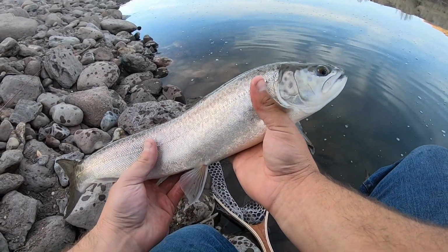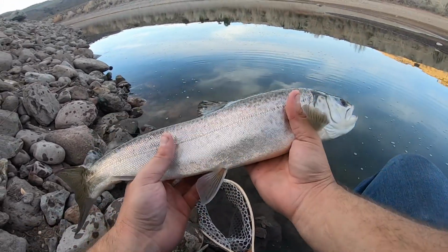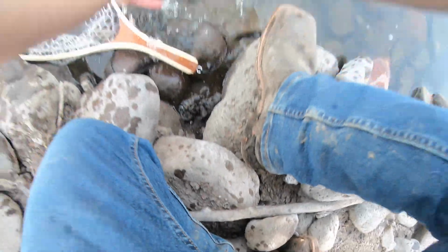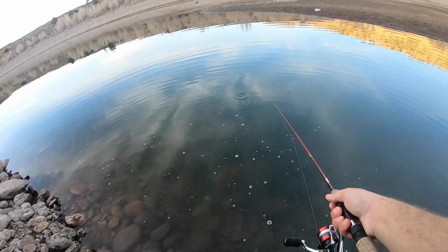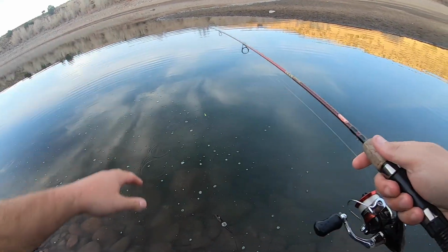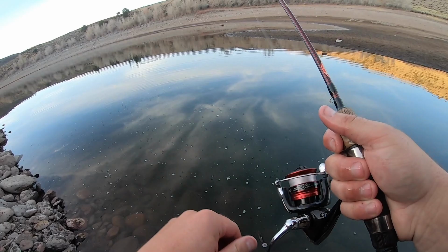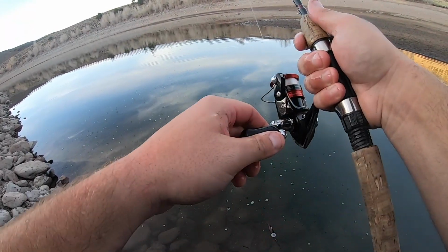There we go, look at that. Beautiful tiger. Biggest one of the day. I told you guys, there's some fish stacked up here. Oh, and there he goes. Whew. Yes. That was like the lightest bite ever. I could see my jig. I could see him just barely nip it. And then he went crazy. That was kind of funny.